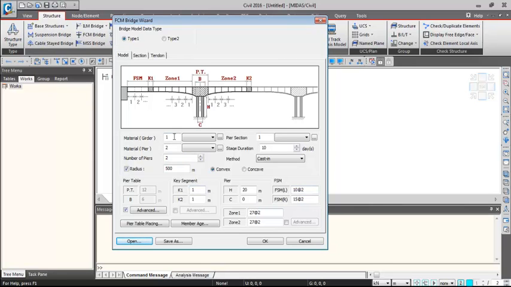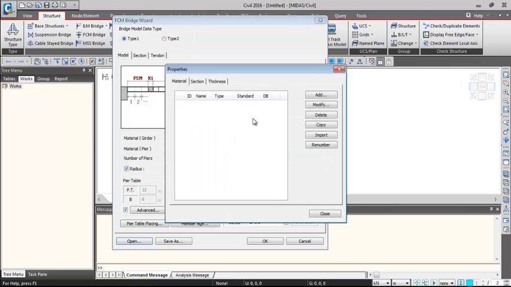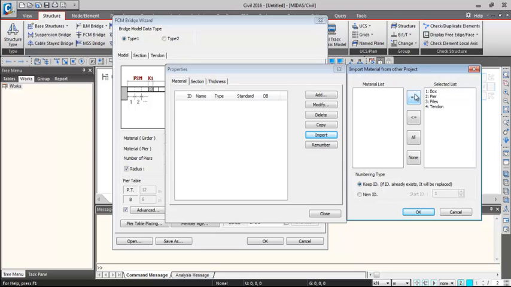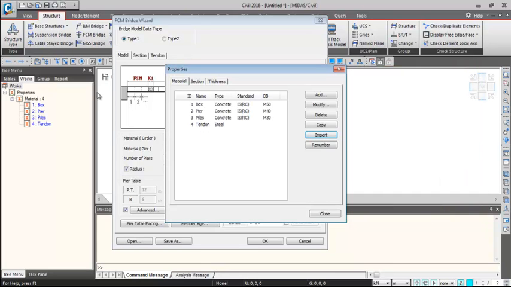As you can notice, when we see the material, that is girder and pier 1 and 2, these are the text input which were there. Those have directly come, but the materials have not been defined in accordance with that. So we'll have to define these materials. I'll click on these 3 dots beside material, so that will take me to the material properties dialog box. Rather than adding all the materials, I'll simply import these. So I'll go to import. These are the materials which will be taken up for box, pier, pile and tendon. The 4 materials have come up, and as you can notice, the works tree is also updated.